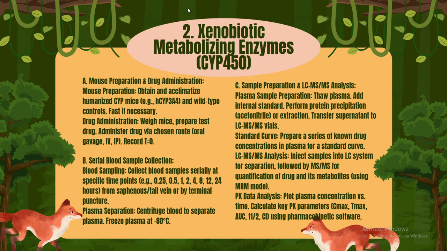This study can also help predict if a new drug will interfere with other medication. By giving mice a known drug, like an antibiotic that also uses CYP450, alongside the experimental one, scientists can see if the CYP450 enzyme gets overloaded or becomes less active, leading to dangerous drug build-up. Beyond blood tests, scientists can take liver tissue from the mice, isolate the enzyme factory, the microsomes, and test the activity directly in a test tube. They also use qPCR and Western blotting to see if the amount of human CYP450 gene and protein are normal or changed by the drug.